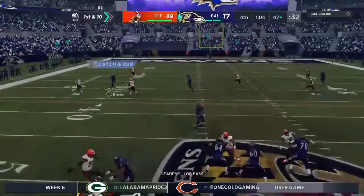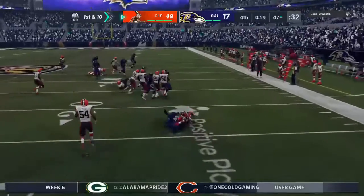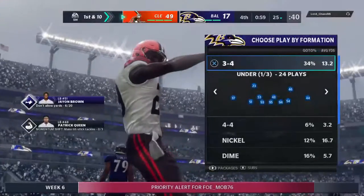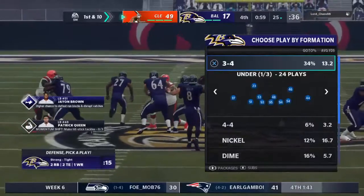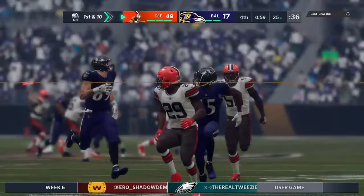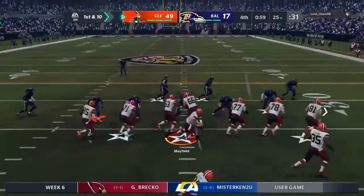Jackson from the shotgun. Now a desperation throw deep downfield. And my goodness, another interception. Picked off at the 16. And the return will stop right around the 25. This defense, this is a team I've got to get used to. They're just having fun out there right now. And normally with this type of a lead, if you're a starter on defense, you're saying, hey, let the other guys play. But with this going on, no one wants to come out of the game. They all want their shot at picking off a pass.